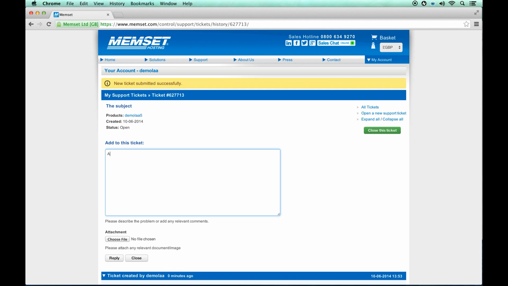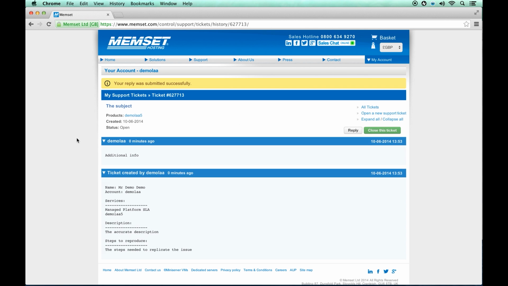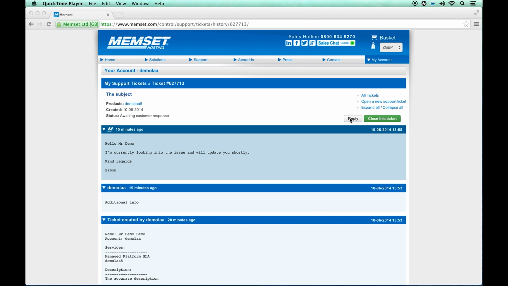To add additional details or an attachment to the ticket, you can click Reply, add the information, and click Reply to update the ticket. When a ticket is updated, you can see the most recent message at the top of the page. Replies from the support team will also appear in this timeline. When our support team replies to the ticket, the contacts that you have assigned on the ticket generator page will be alerted via email. The best way to add additional replies to your ticket is to log back into your account using the link sent in your email notification and use the reply button under your ticket history. As the conversation progresses, a timeline is created with which you can track the progress of the solution.